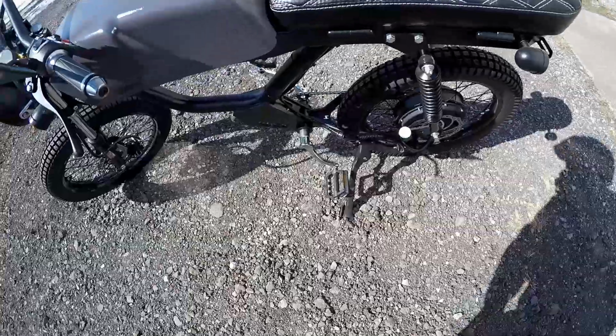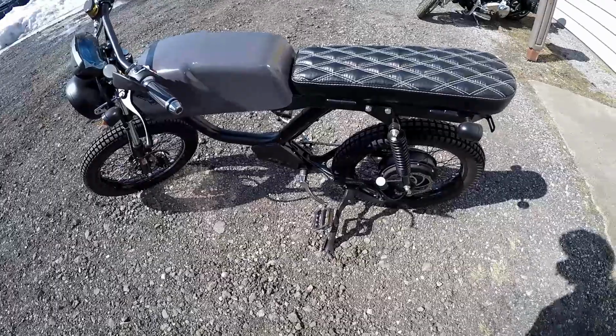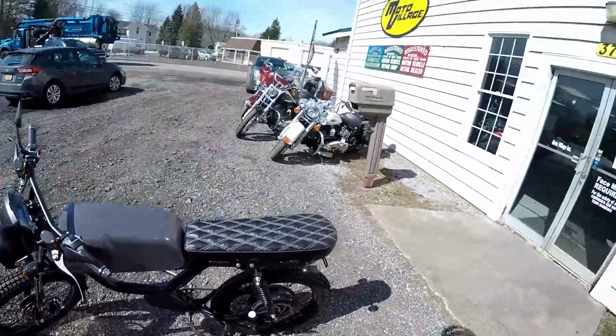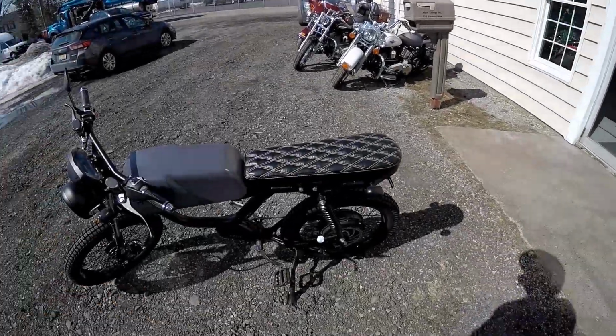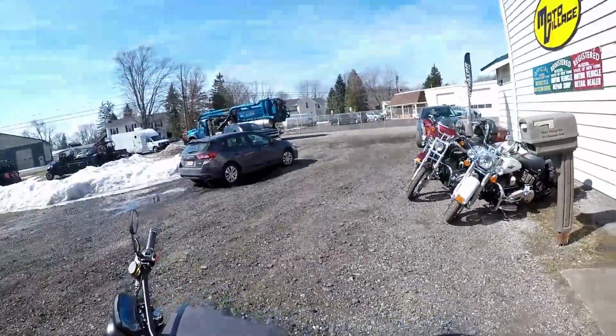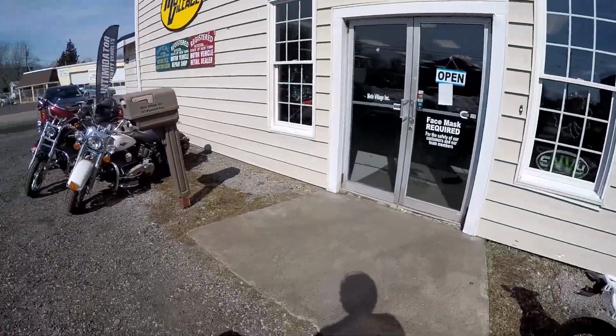So check this out. This is an electric moped. Its brand is Huck, H-U-C-K. And they're carried here in Moto Village in Hamburg. It's on, I'm not sure if this is technically Pleasant. I'll get the exact address. I think it's 373 Pleasant.